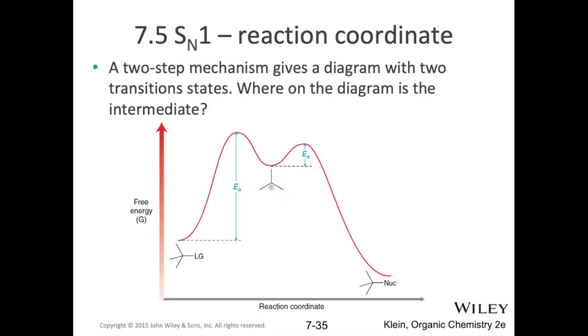Okay, so if we were looking at our reaction coordinate diagram for an SN1 mechanism, you can see those two steps, right? So here's the transition state for that first step, here's the transition state for that second step, and you can see over here we have that intermediate, which is our carbocation. Again, this also highlights what our rate determining step is. Notice the really high activation energy for this first step to break this bond with the leaving group, whereas the activation energy for forming the bond between our nucleophile and that carbocation is relatively small.